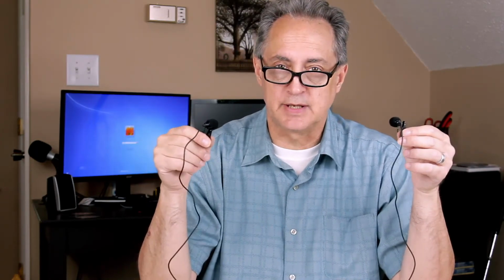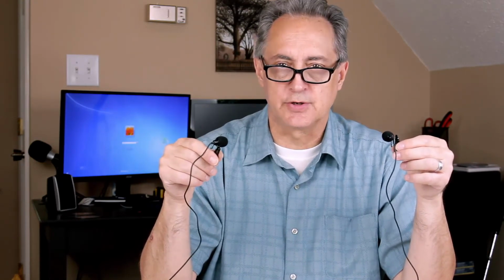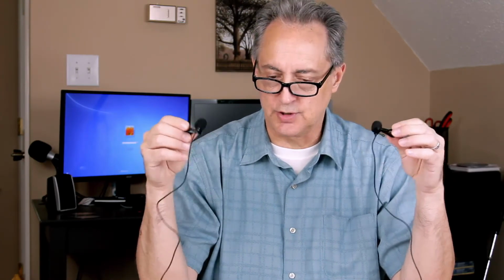You can also blend them if you wanted to use, say, your audio editing software to do that. But boy, oh boy, what a great way to do this. The other thing is it's got these cords on here.